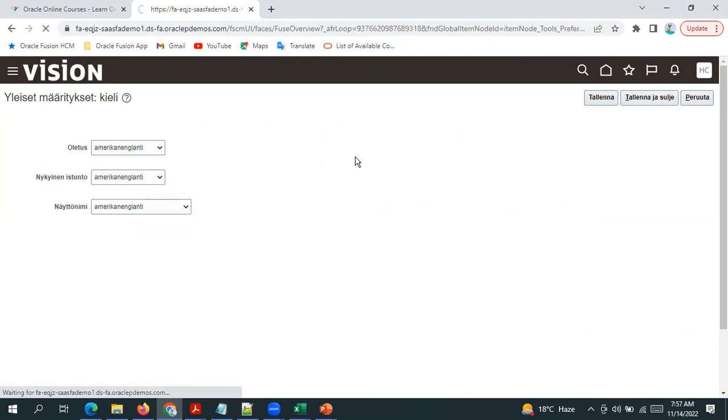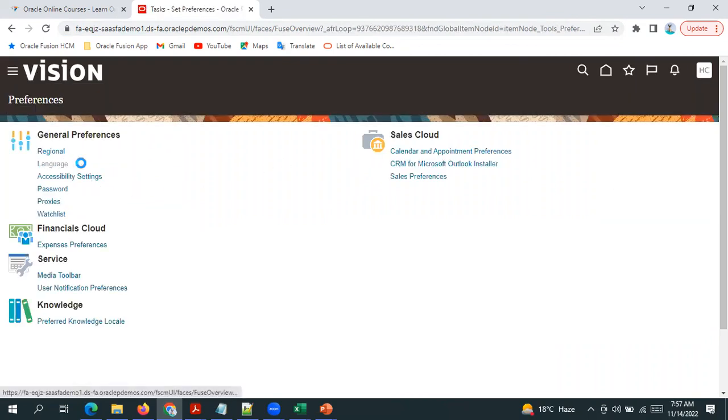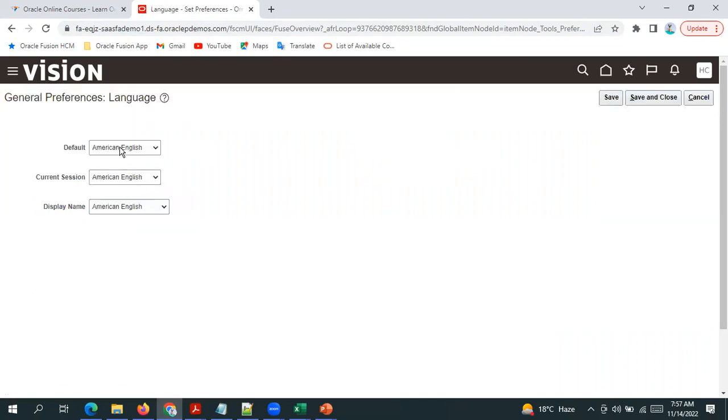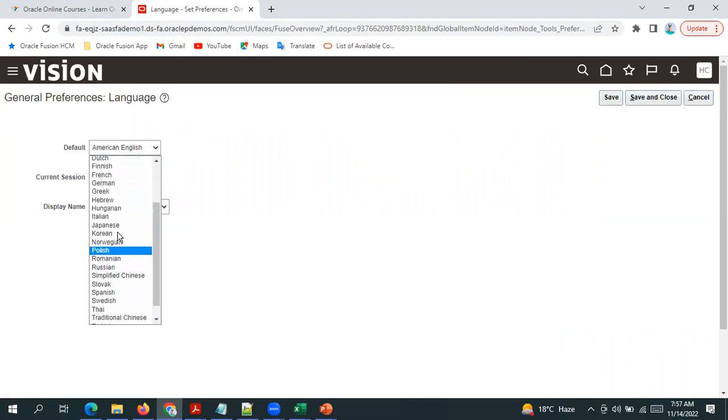Let me put it back to American English. See now. So currently, these are the language packs that are available for Fusion applications. If you want to add any other country's language, it is not possible so far. Whatever Oracle provides in an update, we have to wait until that time, team. Okay, so these are the available languages.